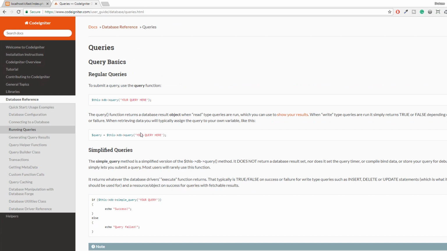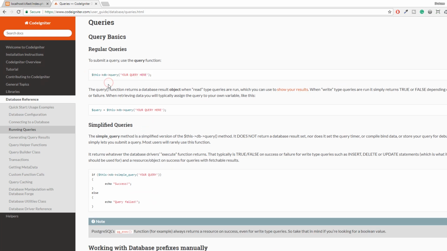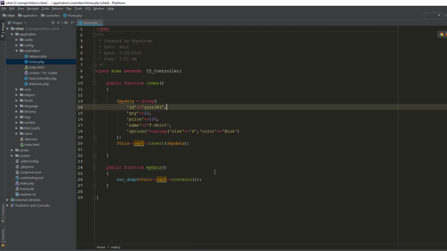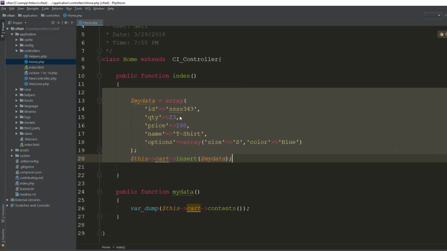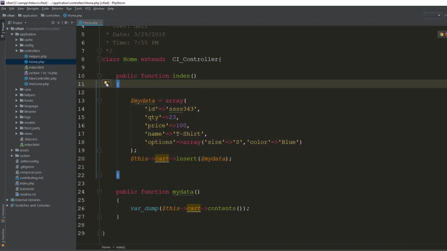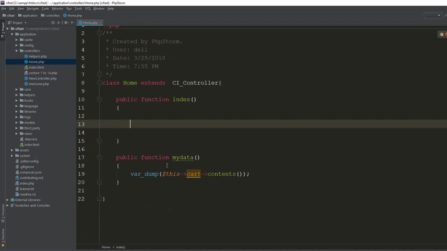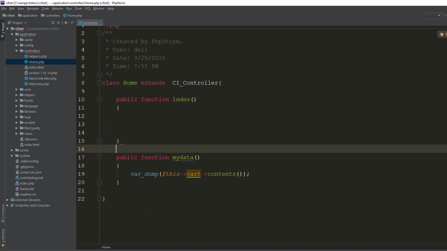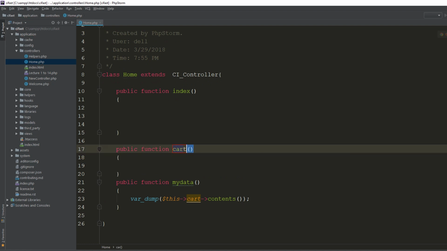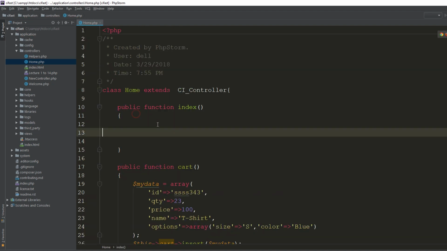So how can you run your query? If you are creating your query from scratch, for suppose, now I am at the home controller. Now we are using the home controller. So cut this and paste it here. Here I'm saying this DB, and just provide the table name. This time I'm saying users.